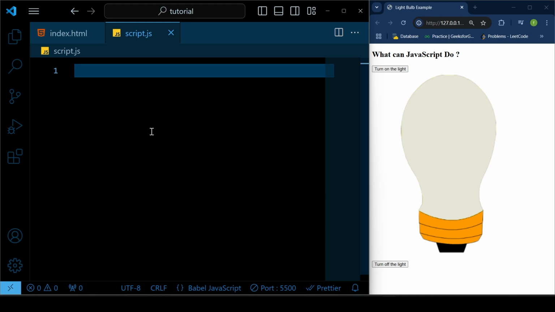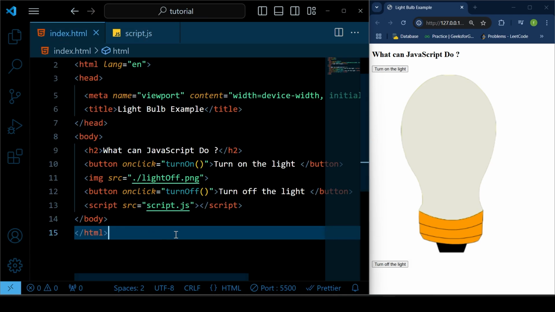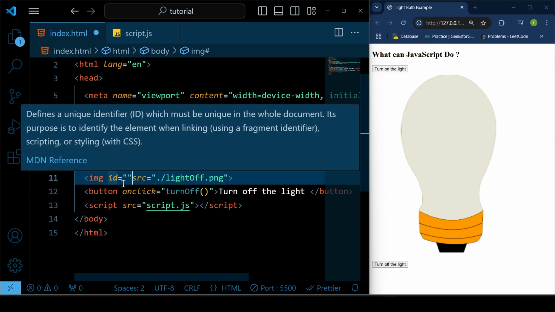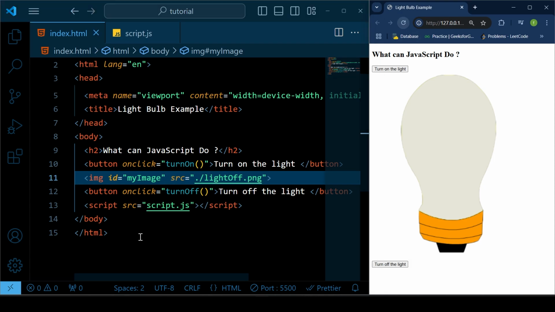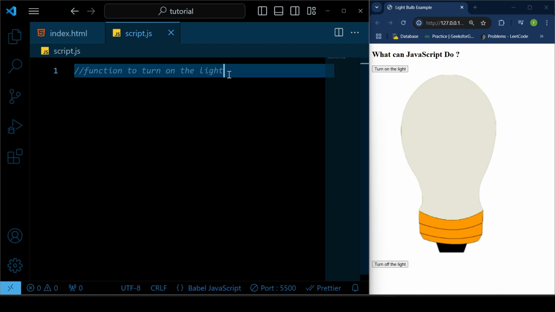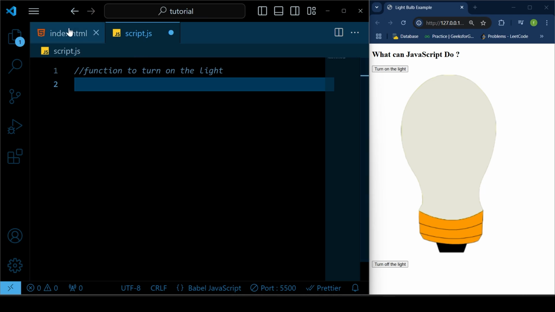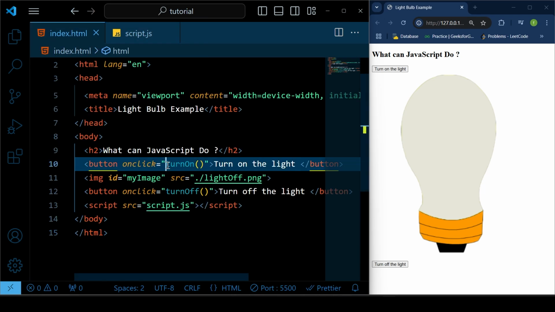Here we need to define the function to turn on the light, and let me give an ID to my image. So I will pick this image by the ID name, like myImage. So this is the function to turn on the light.